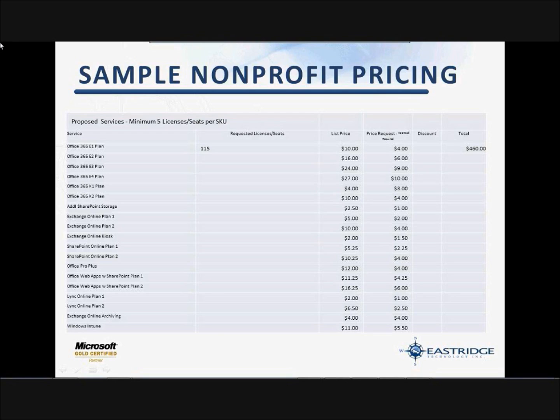When we sign up customers for nonprofit status, even when they get it, the first bill that they get from Microsoft is going to show the full retail price. After 2, sometimes 3 months, they will see an amended pricing structure reflecting the nonprofit pricing and a credit for any overpayments they've made while they were paying retail pricing. So it's not a super speedy process, but it's a great discount, and it works pretty well once we have all the paperwork into Microsoft, and we can help our nonprofit customers actually get that going.